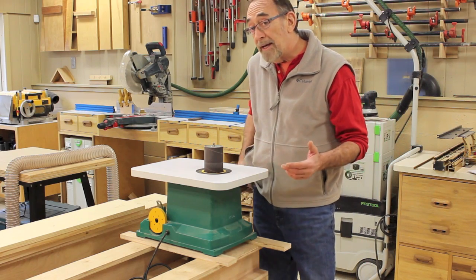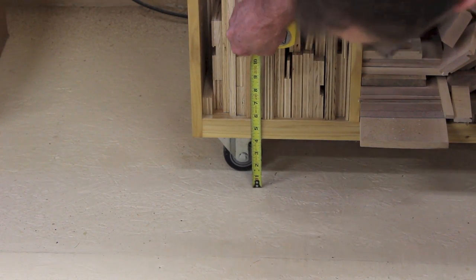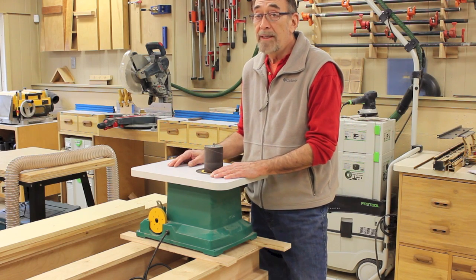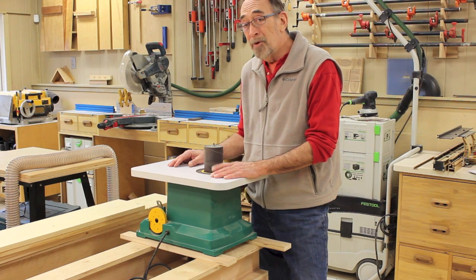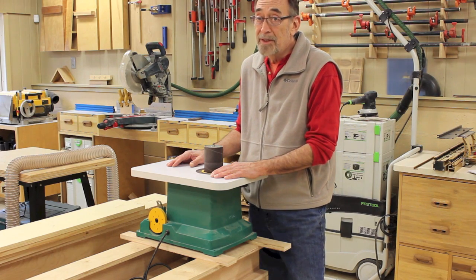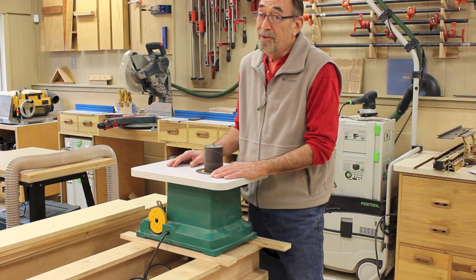Now in my shop, the casters that I use, they're locking wheels, measure 4 inches. So that means that the cabinet itself will need to be 27 inches in height. The question is, is that the correct height for the combination belt disc sander that I haven't even ordered yet?